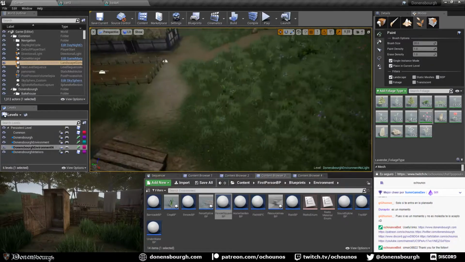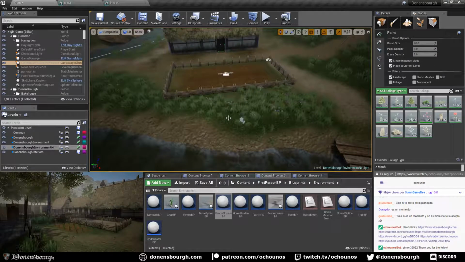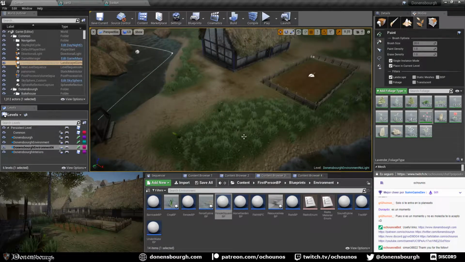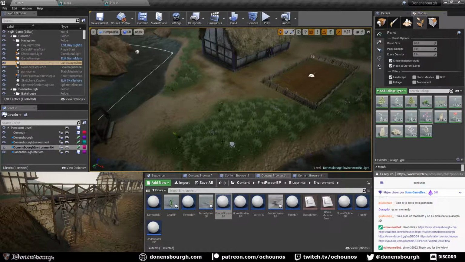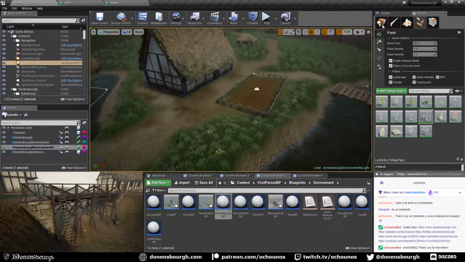That's all. And then we will move to another area where we can put more of them. Okay. That's enough, I think.